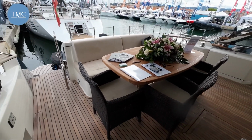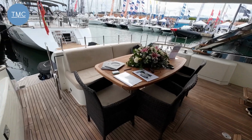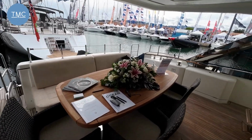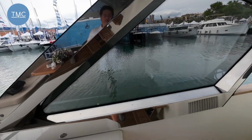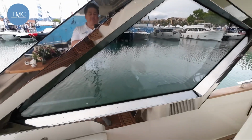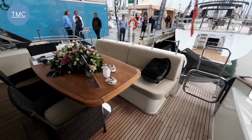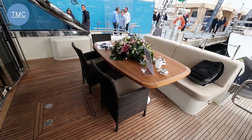It's a really nice sociable space. We've got some freestanding furniture there. We've got that nice big sofa. We've got access through the gates on both port and starboard, which I always think is a nice thing. And what's quite nice is that this area here is glazed, so you've still got great views out each side, but you've got a little bit more shelter. Today it's not cold down here in Palma, but it's certainly not red hot.